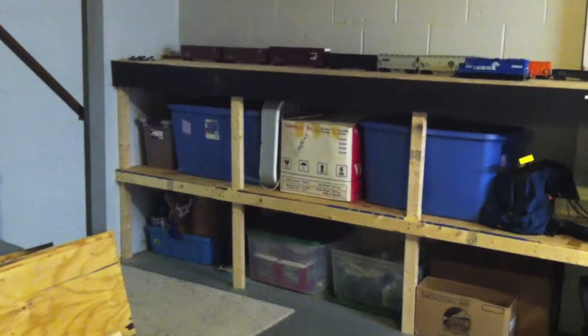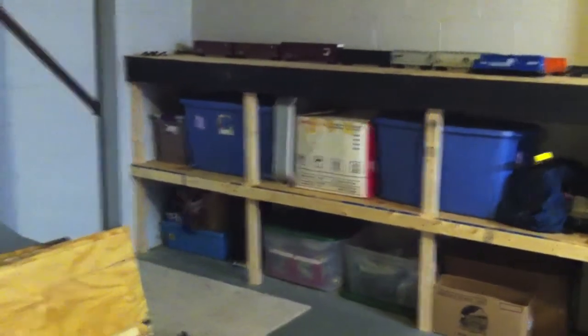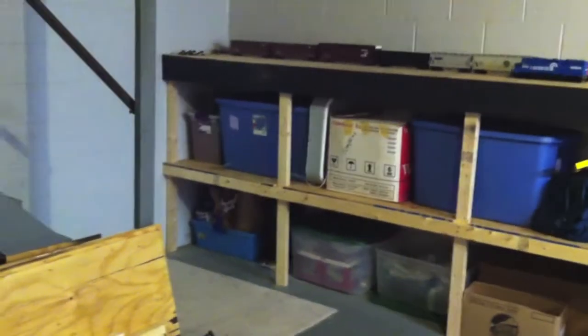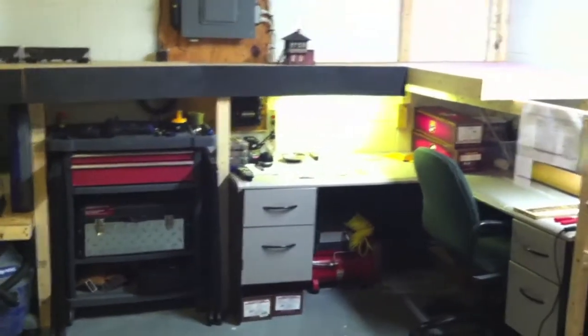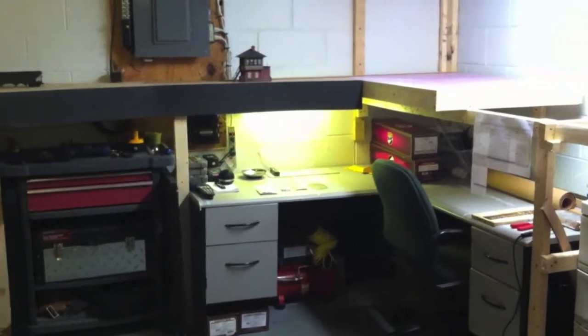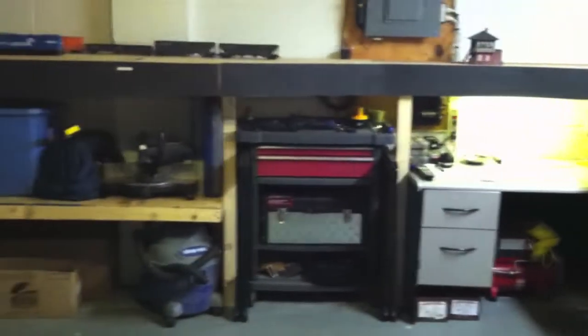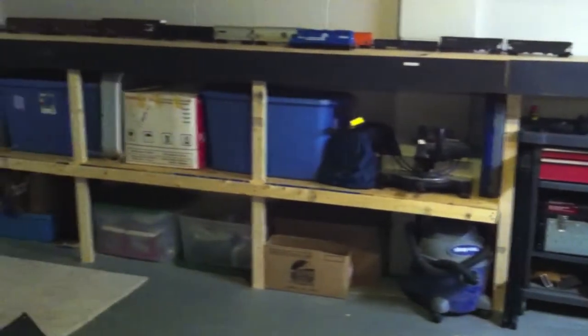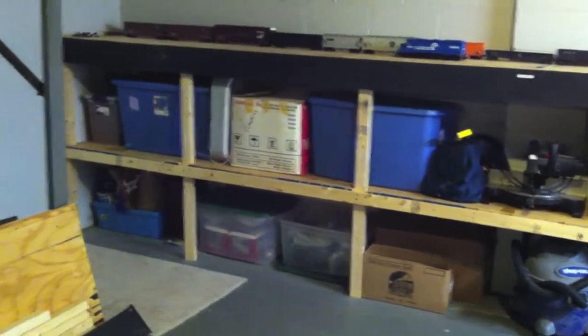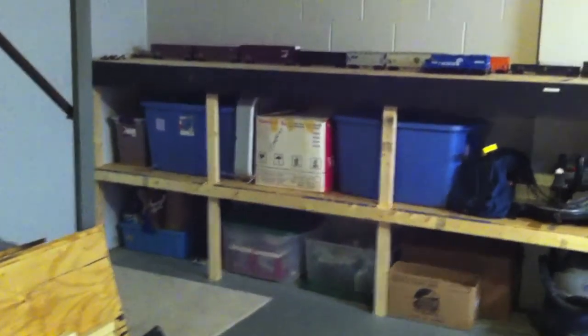Hey guys, I've gotten more done on the layout this week, and I just want to take a second and show you all what I've gotten done. You can see I finished the staging yard bench work. It's done all the way over to my little workbench there. I got the black fascia paneling up, and eventually I'll get some black curtains to drape over all that storage, so it won't look quite as bad.